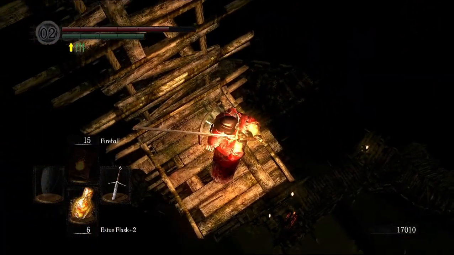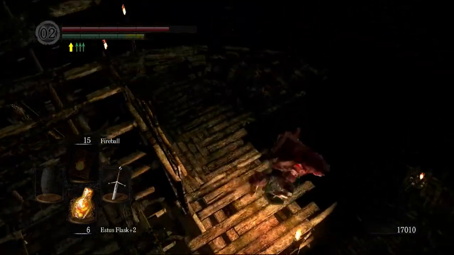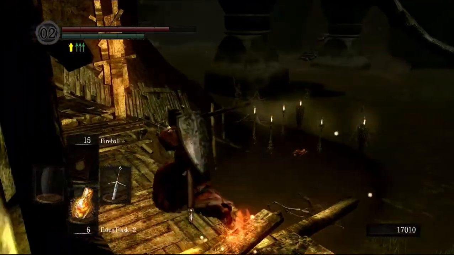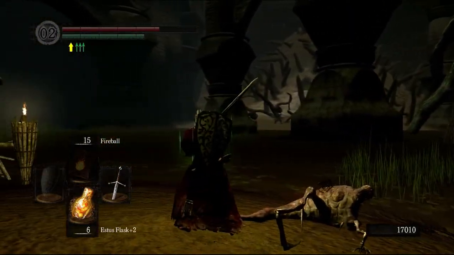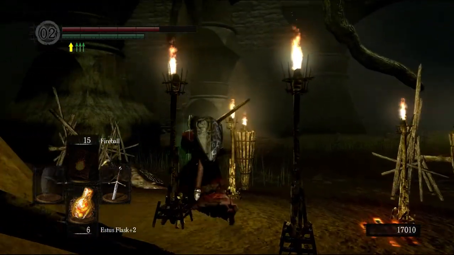I don't know if you saw that mosquito down there. Mosquito. So... I think I might go stay at the bonfire again, get my 4 Estus flasks back, and then we'll take on Quelaag.